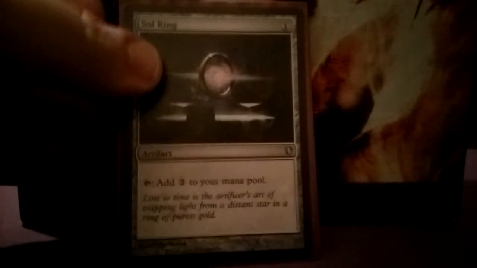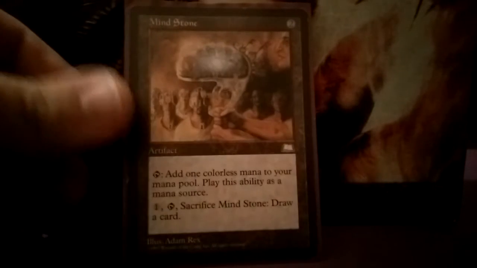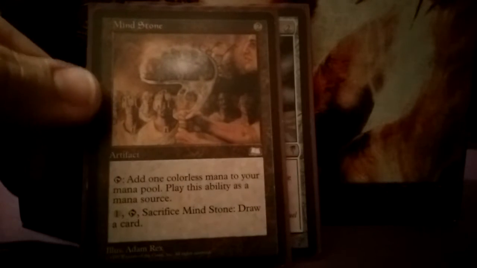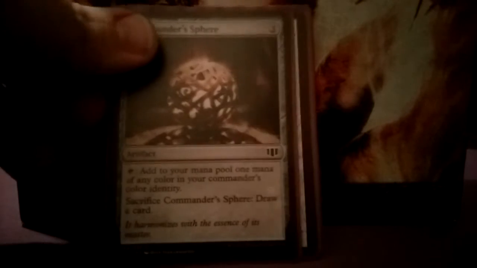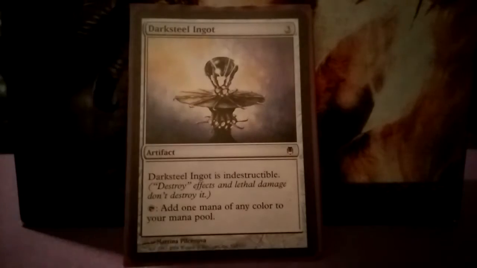Next we have artifacts. So artifacts, a lot of these are just rocks. So you start with Sol Ring, Mind Stone. It's a bit slower, you tap for a colorless, but it also lets you draw a card eventually, so it's pretty handy. Cold Steel Heart, really useful in colored decks, or 2-color decks especially. I tend to use it for blue mana, that's about it.